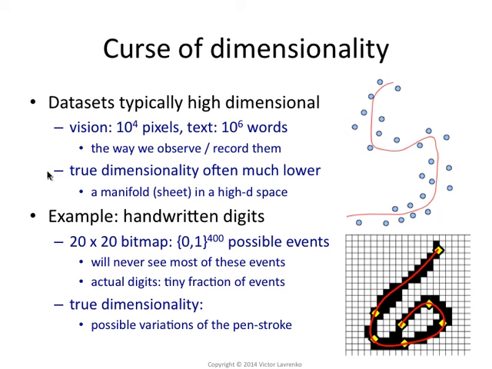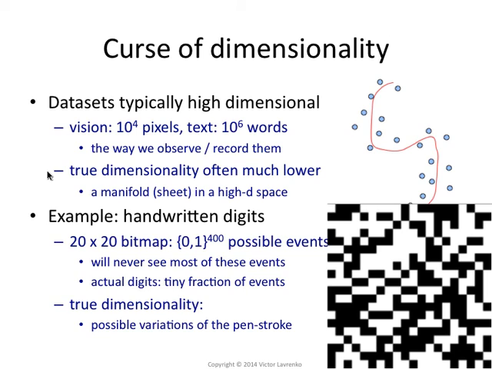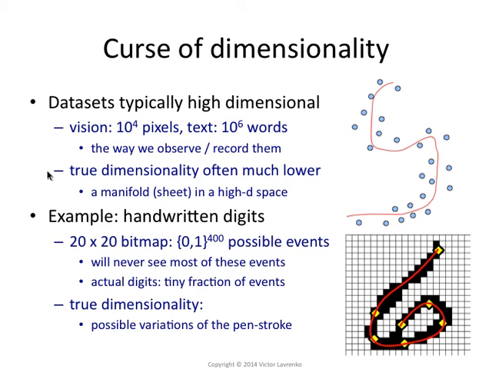And really, the true variation, the true dimensionality of digits should be a lot smaller than 400, because digits are constrained. The reason that is not a digit is because you get random pixels on and off. And digits are constrained. You put pen down on paper and you move it, so it has to obey laws of physics. My pen cannot move erratically. I'm not a plotter, right? It has to move in a smooth shape. So the space of digits is really how many variations of the pen stroke you can have. It shouldn't be the number of pixels in the rendering.